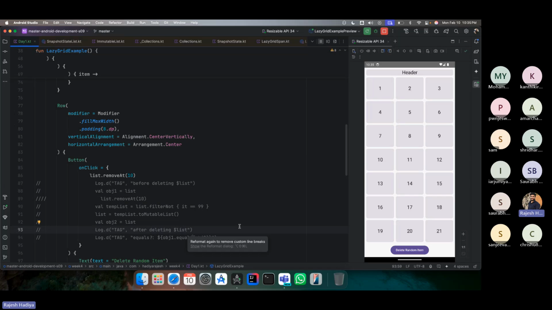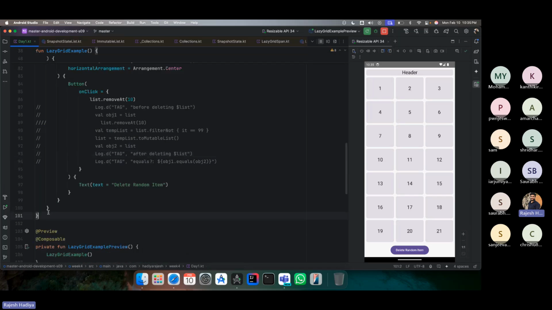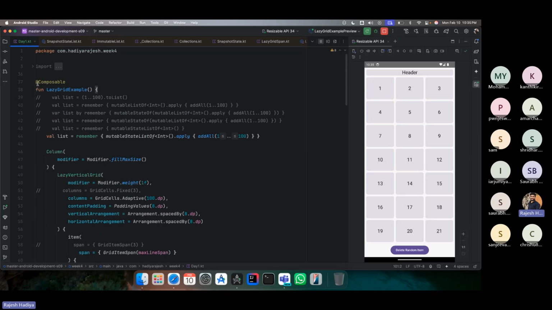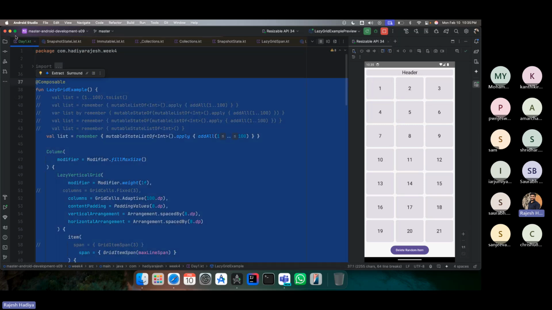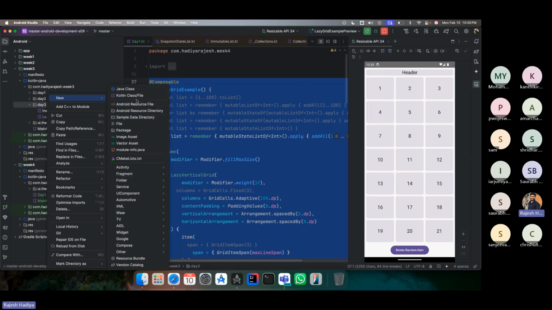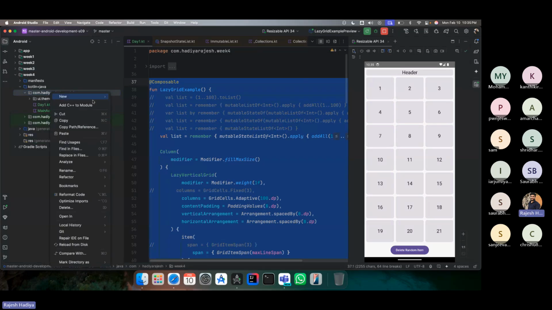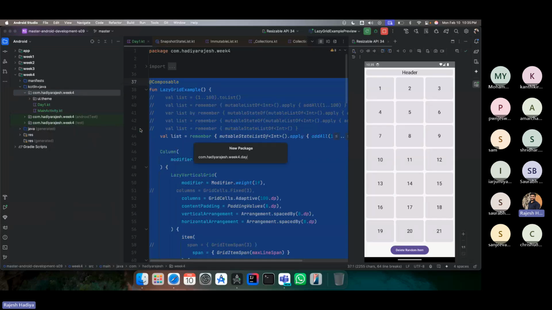Now the second concept is around this, but I think if I carry on with the same code, that will be too much. So what I'll do is I'll just create it here. New package, day one.